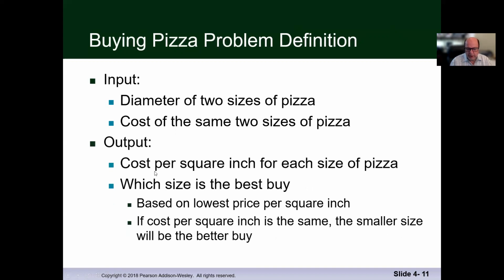The output is going to be the cost per square inch of each pizza, and which one is better. So we're going to compare these two and find which one is better. And if they are the same price, we're going to suggest the smaller size. So we have to understand the requirement before we move on.